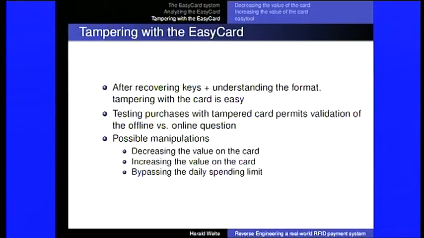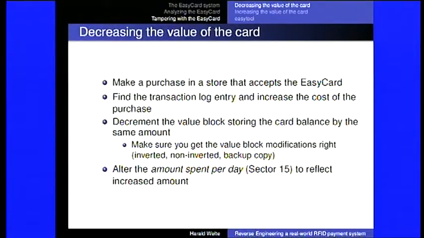We can decrease the value on the card, thus lose money. We can increase the amount of value on the card, gain money. And we can also bypass the daily spending limit by just resetting it so you can spend even more in a single day. We could also recharge it to even more money than you can charge it to, but I think that would start to become suspicious. Or people would think you're like a government official, I don't know. Somebody who has extra privileges, no idea. Or whether the readers would actually accept it.